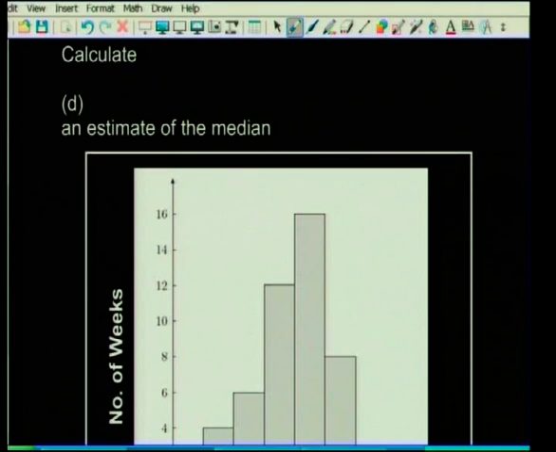Still talking about Alfred's taxi. And the question asks me to estimate the median. Now remember, boys and girls, the median is the middlemost number if my data is arranged from smallest to biggest. Now, I don't have the individual sets of data anymore. I've got the group data. So I need to figure out in which one of these intervals will my median lie. Now, 48 weeks were looked at, right? So I'm looking for between the 24th, 25th value. That's where I'm looking for, right? So let's have a look.